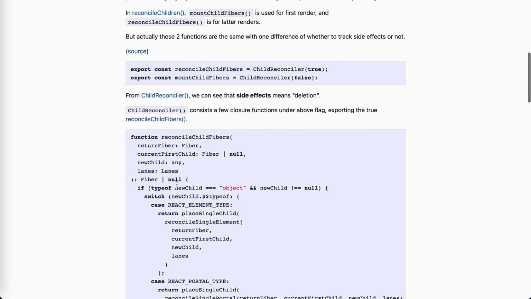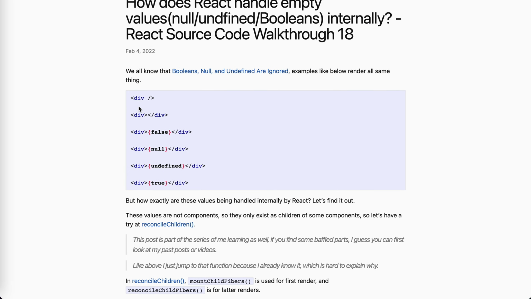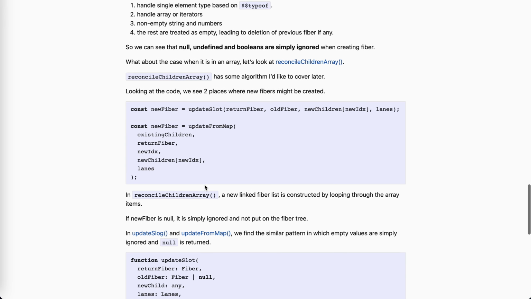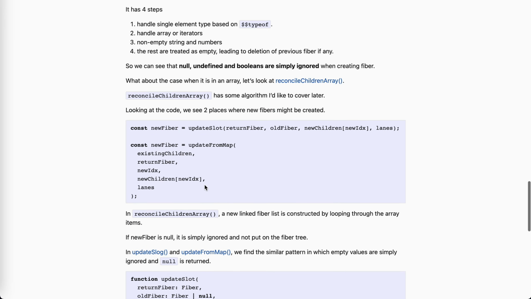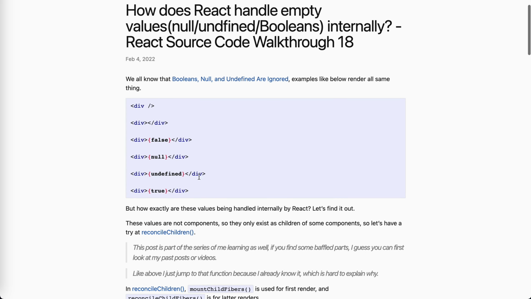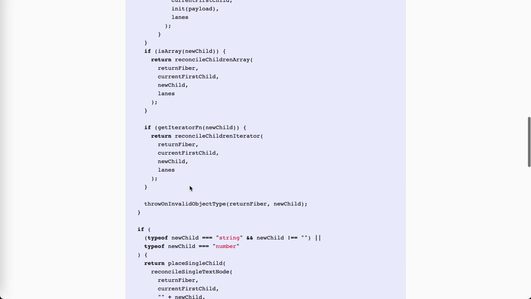You can see that not only these four are treated as empty values, all the other stuff, including symbol, right? We have primitives like symbol and big int. They're all treated as empty values. So this is the tricky part. These values are not specifically treated as empty, but they're kind of left out because they are meaningless.